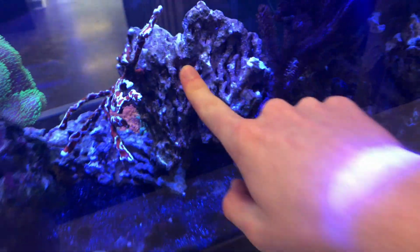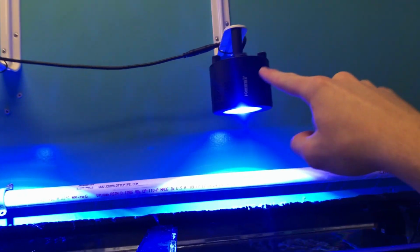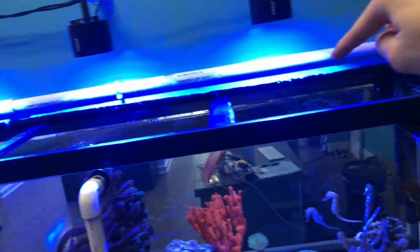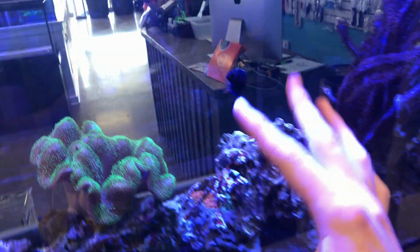You can tell by that awesome shimmer that we're getting in the tank, that everybody, whenever they come into the store, comments on. We're running Kessil 360s. We have 3 of them over the tank, just mounted to the wall over the different brackets at the top of the tank, and it does a really good job of growing all of our coral that we have in here. Granted, we don't have many high-light corals. Keeping seahorses comes with a unique set of challenges when you're stocking the tank with coral.